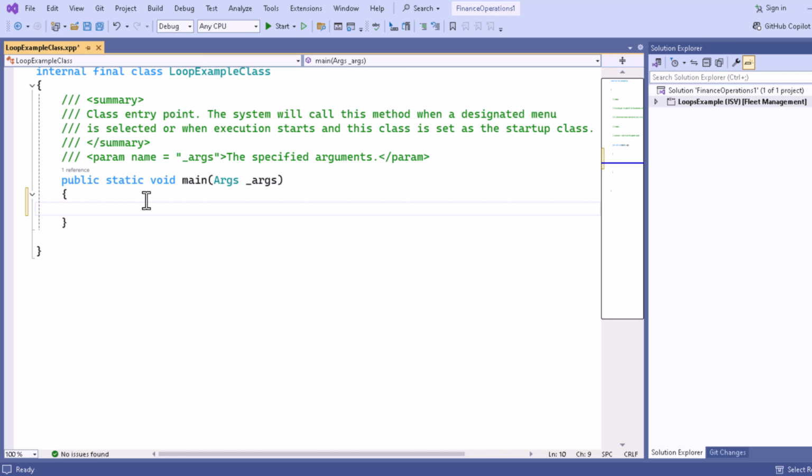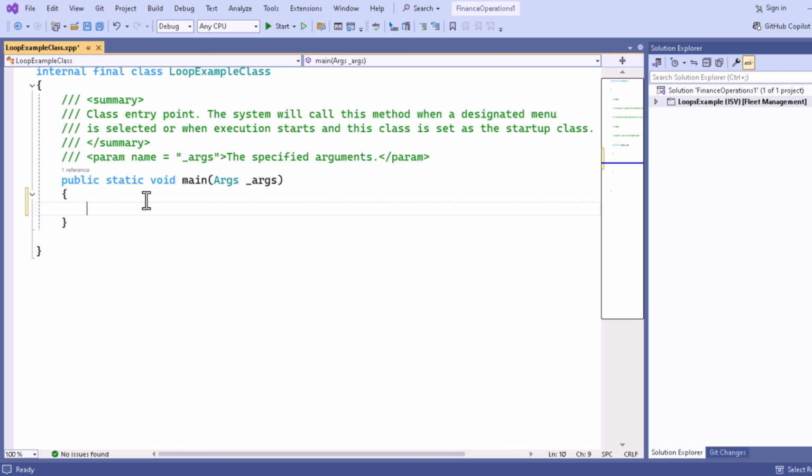In that case we call it a compound statement. A while loop repeatedly runs one statement or a compound statement if a condition is true. So for that we have to specify a condition, which I will show you in my code as well.